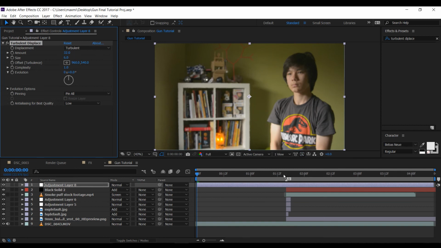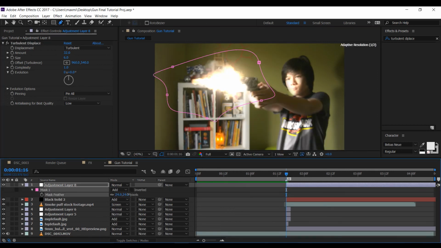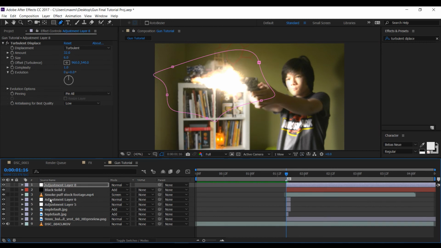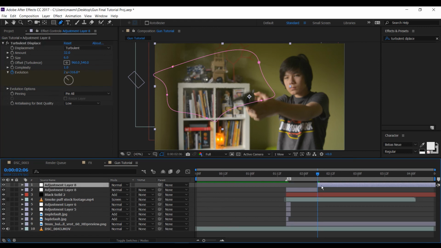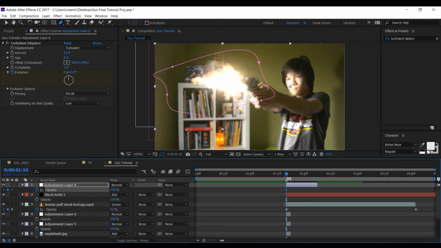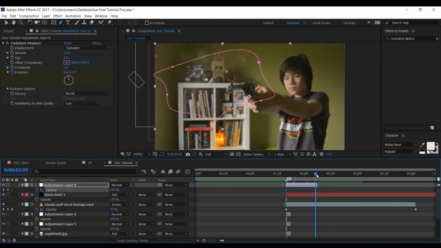6. Alright, so we go to our gunshot here, and we just draw a mask around that area, and we feather it out by pressing F. 25 pixels. Alright, so we're gonna animate the evolution. Just go ahead a few frames. It should stop by then, so just gonna add 2 cycles. And if you press Control, Shift, and D, you can split a layer in half. I'm just gonna delete that top area and keyframe the opacity of the layer to disappear.